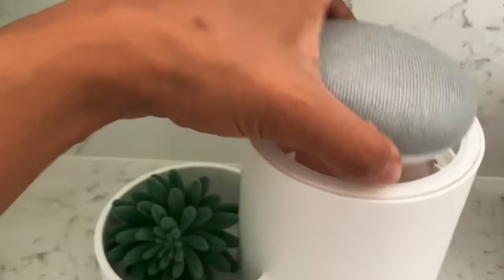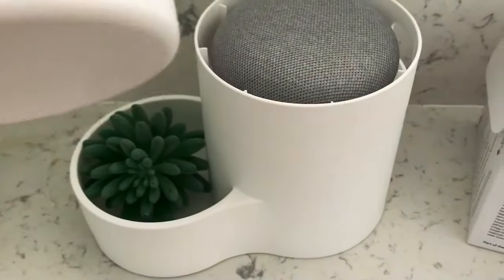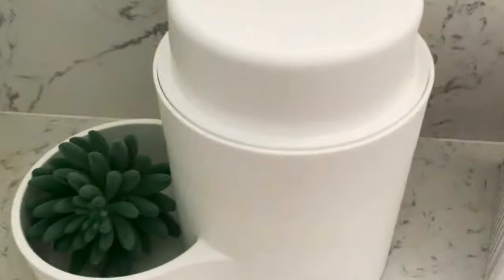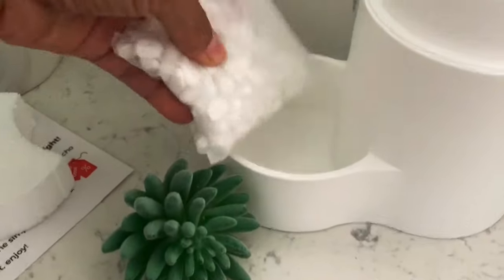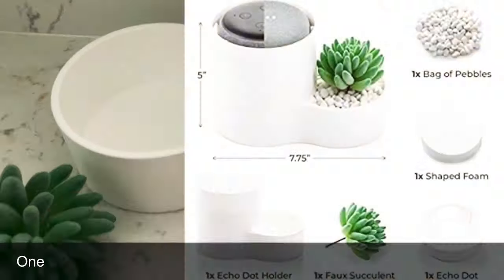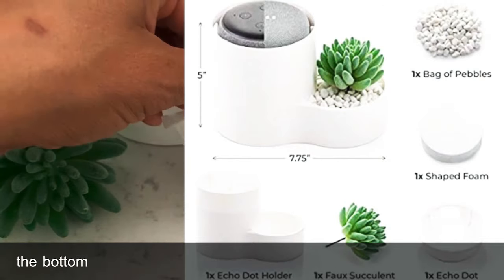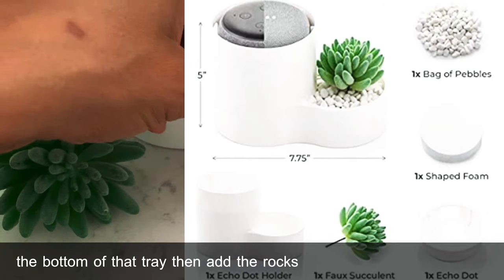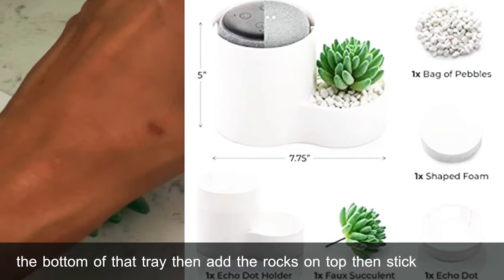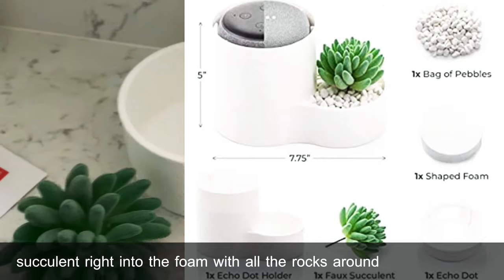I just like how sleek this is. So you go like this and you hide it like that. Now you're going to do the decorative rocks, pouring them all in here. One important step is to add the foam that came in the packaging at the bottom of that tray. Then add the rocks on top. Then stick the faux succulent right into the foam with all the rocks around.